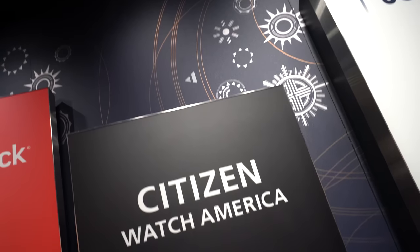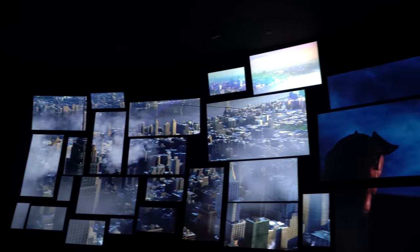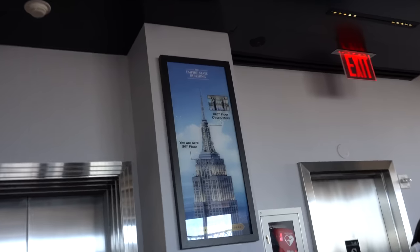Aside from having the Citizen Group based there, as well as Bulova, Accutron and all the rest, there's a fantastic exhibit. This is a huge giant display of screens showing all the movies featuring the Empire State Building, and then of course we go up to the 86th floor, and then later we'll go up to the observatory in just a moment, which is very, very small. It's been about 12 years since I've been up here. Perfect place for some wristwatch checks.